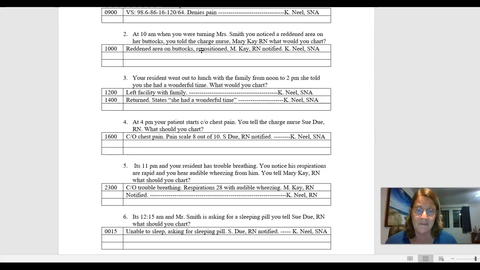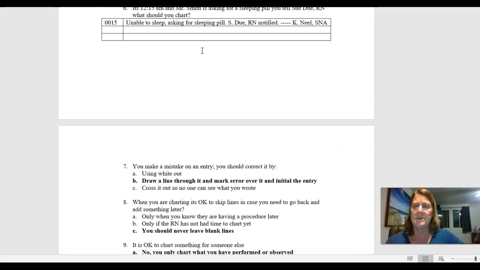But other things I could have done for this person, if they're having difficulty sleeping, I could have seen if they need to go to the bathroom, if their sheets are wrinkle free, if they would like a back massage. I could have tried some comfort measures, repositioning them with pillows. I could have done all of that for them too. But for what I gave you in this particular scenario, just what I charted there would be fine. So again, many different ways to do this. I'm just giving you a sample of one way it can be done, but being brief and concise, while telling everything that you need to, is a really important skill to learn in nursing.